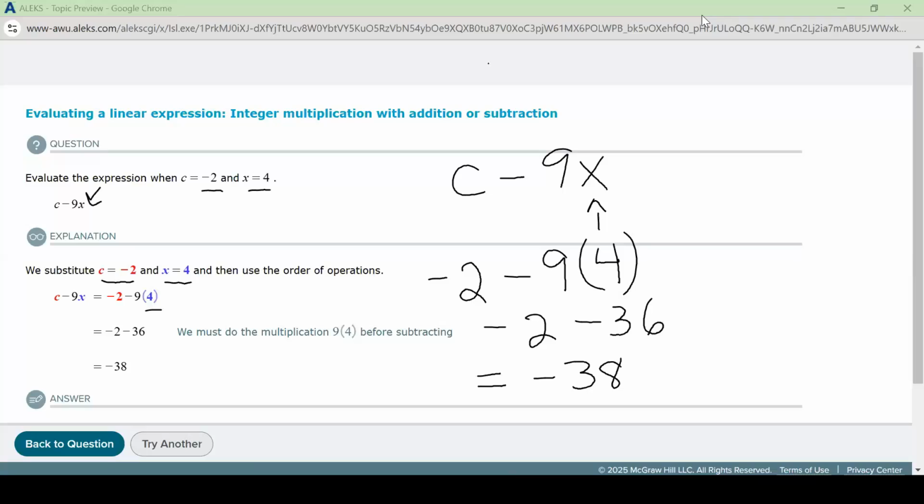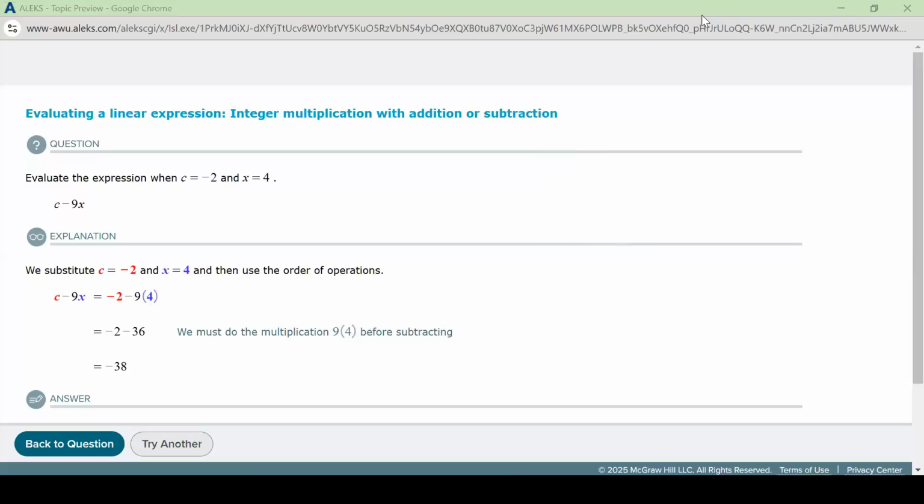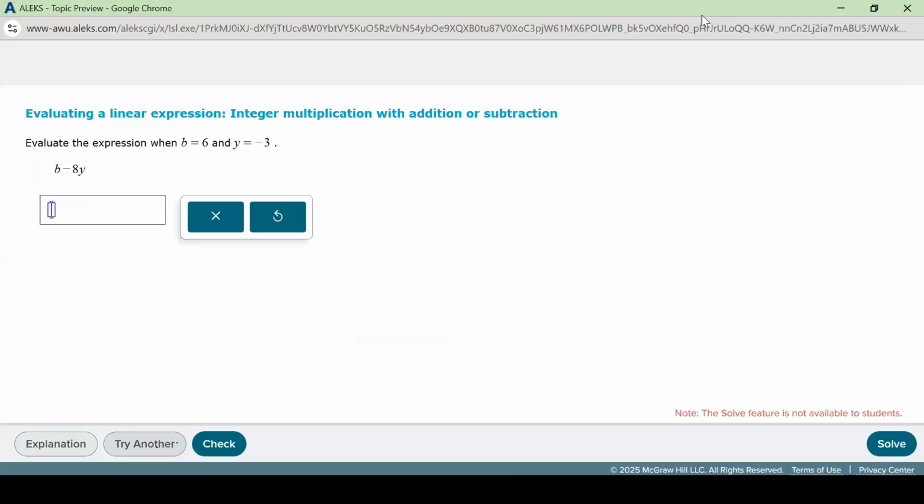Now, if it's the first time that you've done this and you are like, oh my goodness, I'm still a little confused, and you will solve this, you can try another one. Okay. So if you're like, I'm still not sure, you can click on the explanation down here. And I recommend you do that, especially when ALEKS has a lot of steps. Any problem in ALEKS has a lot of steps.